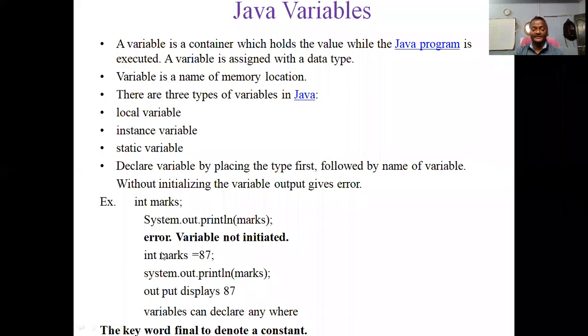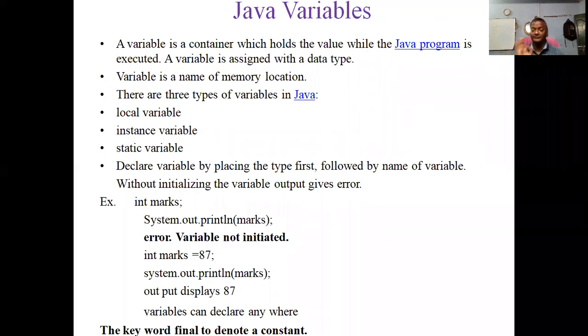And next one, this is the variable name. What is the rule for the variable name? Number one, the variable's starting letter is an alphabet. Okay, then after that you can use any combination. But the variable name is not a reserved word. You don't use reserved words for variable names.